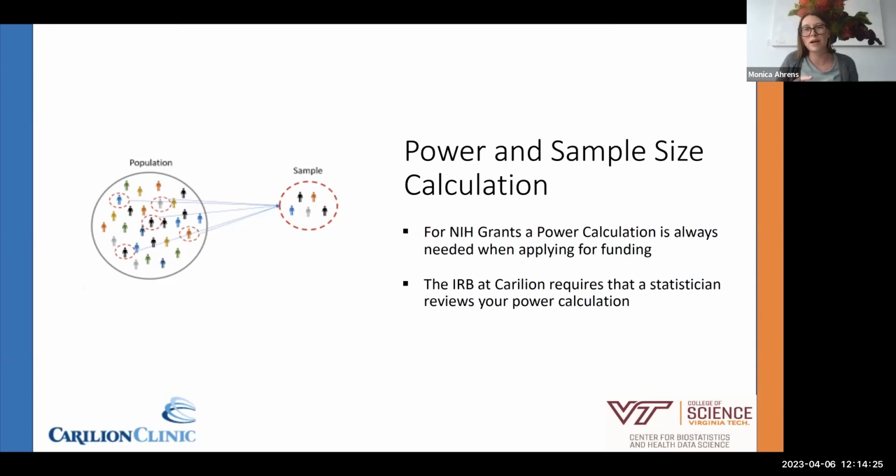So there's always this balance of having enough patients that you get statistical significance, but not too many that you break the budget or that they feel like you're spending money needlessly. And then also there's a balance with, blood pressure is a bad example, but if you're working with like a very rare disease that maybe only a few people in the Roanoke Valley area have, we have to take that into consideration as well.